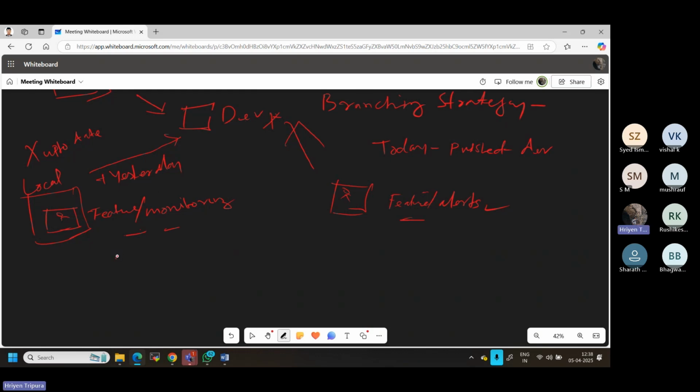One is, I can simply use git pull origin, and what is the branch name? Dev branch. I have to be in the same branch this time. If I'm in the same branch, I can run this command, because I need to get the latest code that this person pushed to the remote. Remote code will not be updated locally unless you pull it. So first you have to get the latest code.